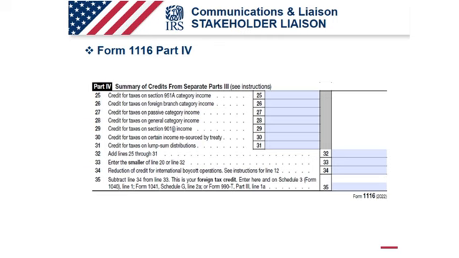Moving on to the next slide, and part 4 of the Form 1116. This section is generally completed on the Form 1116 with the income category that has the largest allowable foreign tax credits. So if you have more than one Form 1116, leave the other Form 1116 blank for this section. All the allowable foreign tax credit for different income categories will be summarized on one Form 1116. Again, the one with the largest allowable foreign tax credit. Once this section is completed, the total FTC goes to Schedule 3 of the Form 1040, line 1, as indicated on line 35 of the Form 1116.